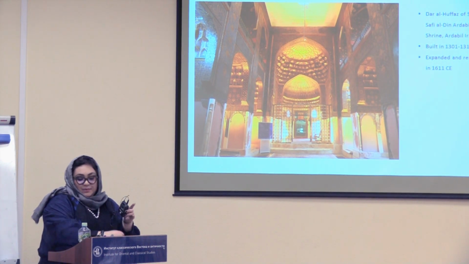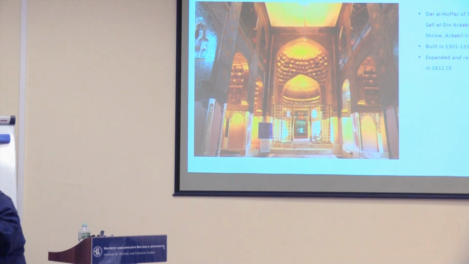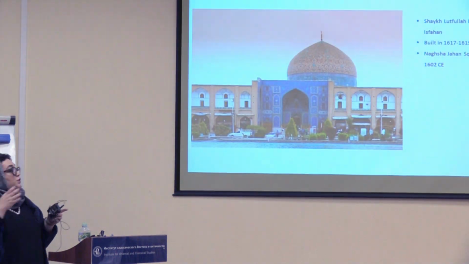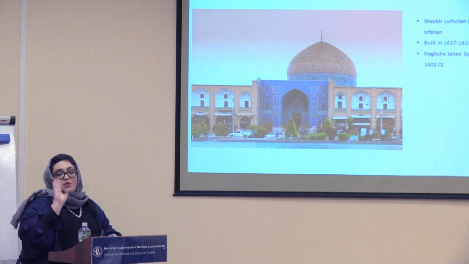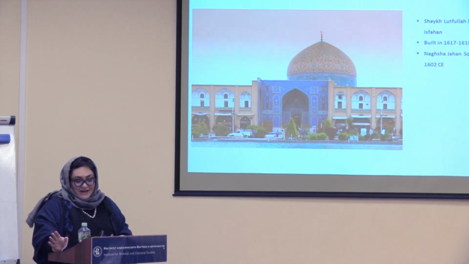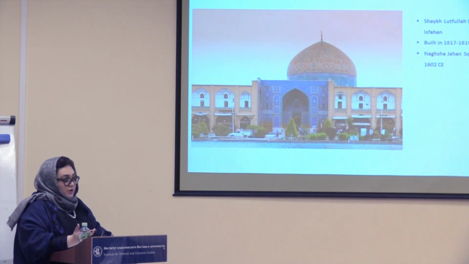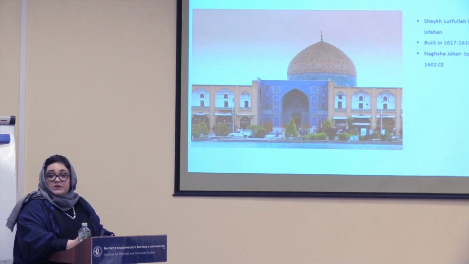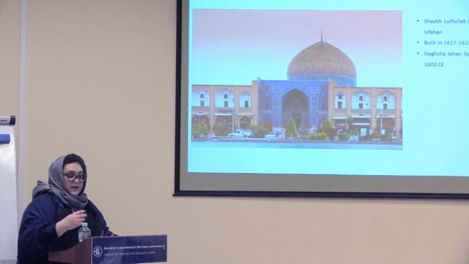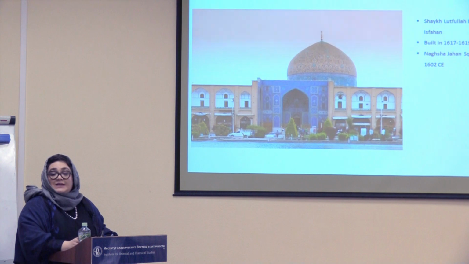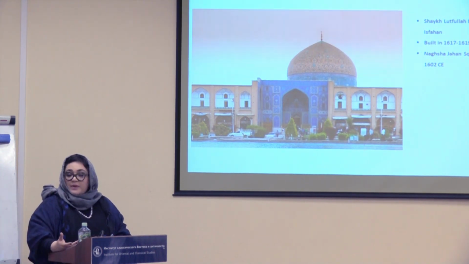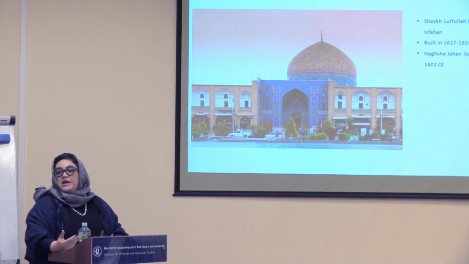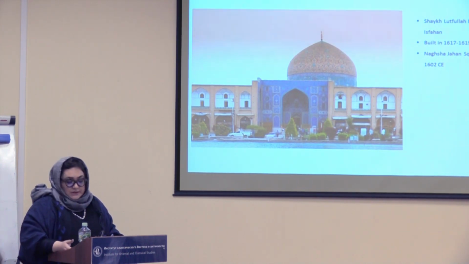Now, a second example is Sheikh Lutfullah Mosque in Isfahan. Well, you guys, I'm sure, will go and visit both of these places whenever you go to Iran next. Sheikh Lutfullah Mosque is in Nakhchivan Square in Isfahan, and it was built between 1603 and 1619. It's named after Sheikh Lutfullah, who was a prominent religious scholar and teacher. He was also the father-in-law of Shah Abbas.